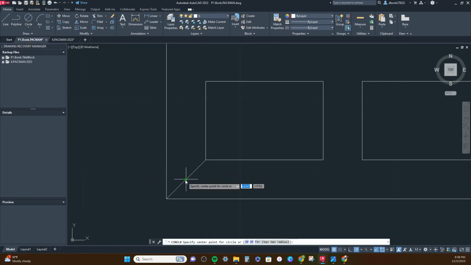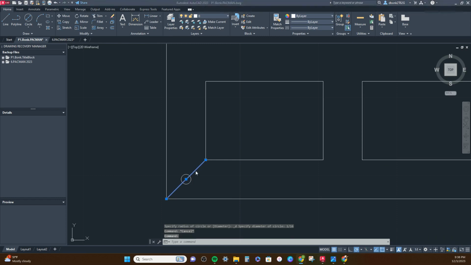We're going to go to the midpoint, get that triangle, click in the middle, and as we pull out, we're going to type in 1/16, enter. All right. Then we can get rid of this line here, because that's all we need to make all of the circles.